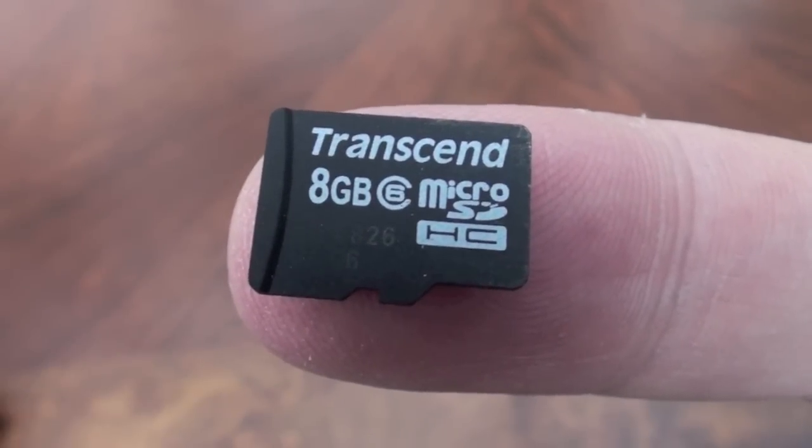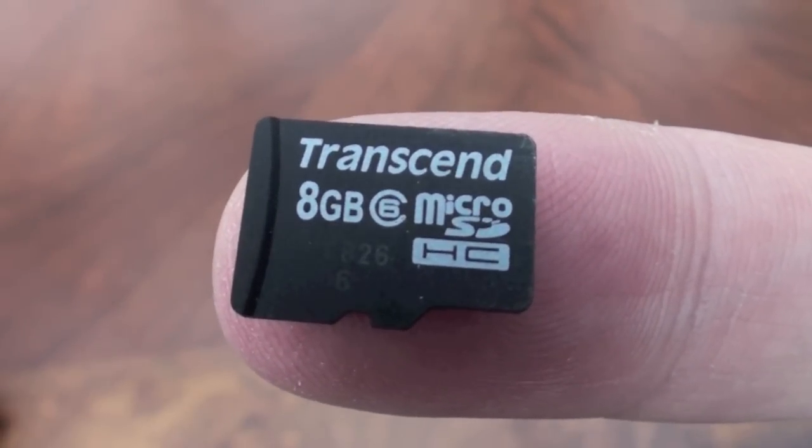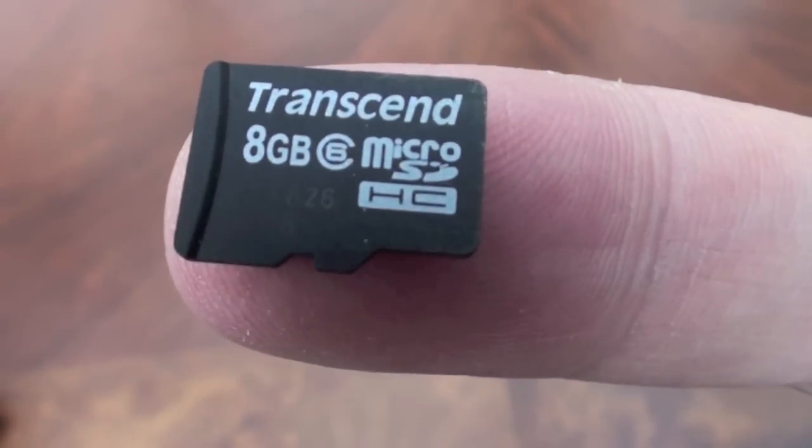And I mentioned it before, but it's worth repeating. Make sure you're using at least a Class 6 card, and if possible a faster one, otherwise you'll just get jerky video.